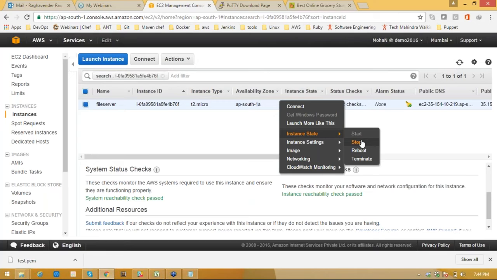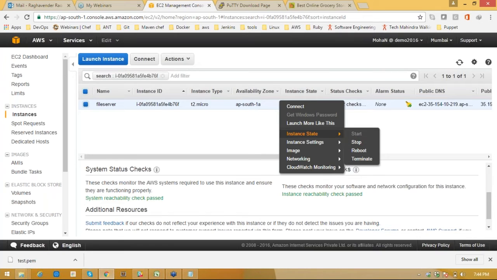What happens if you stop and start? Whenever you stop and start, it will take new hardware. Previously you may have had a hardware issue, but this time that kind of issue will not be there. In that way, you can resolve your network and hardware related issues.